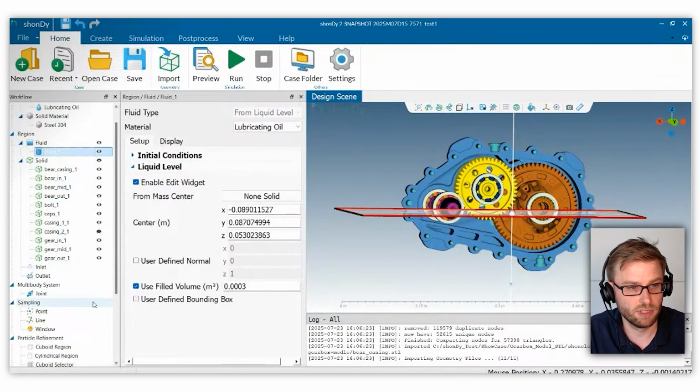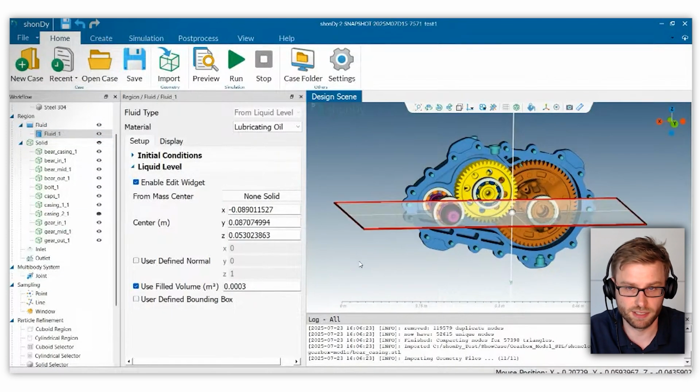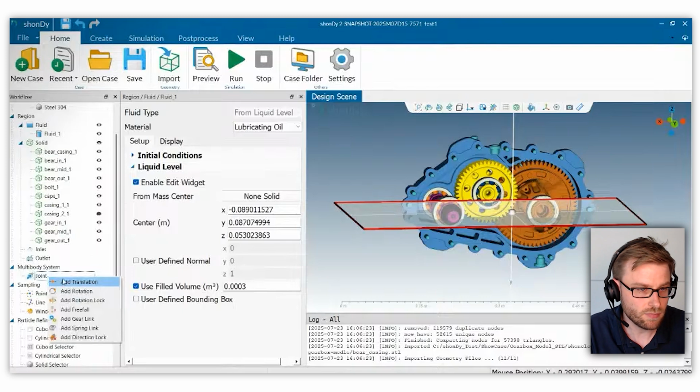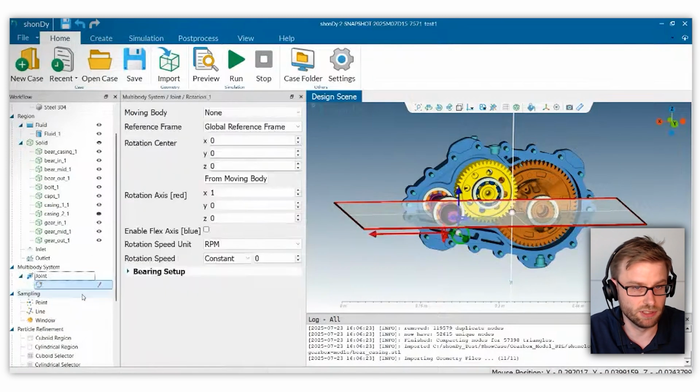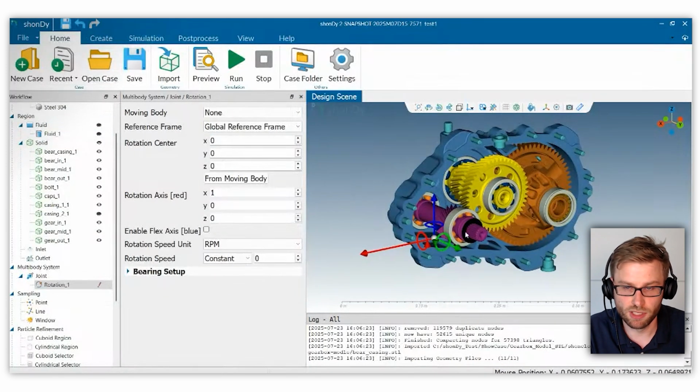But for a gearbox, we need the rotation and the moving parts. So now we have to add this part. This happens via our joint widgets. We need a rotation. I switched this one off so you see it better. So this will be the input shaft, the active rotating part.